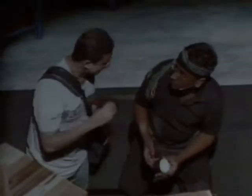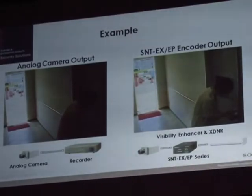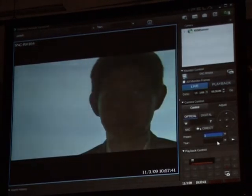For users who need to capture moving images in low-light conditions, both the SNC-RH124 and SNC-RH164 are equipped with X-DNR Dynamic Noise Reduction Technology that virtually eliminates image blur during low-light video capture. These new models also come with visibility-enhancing technology that aims at improving the camera's performance in challenging light conditions, such as high-contrast situations with harsh backlit environments.